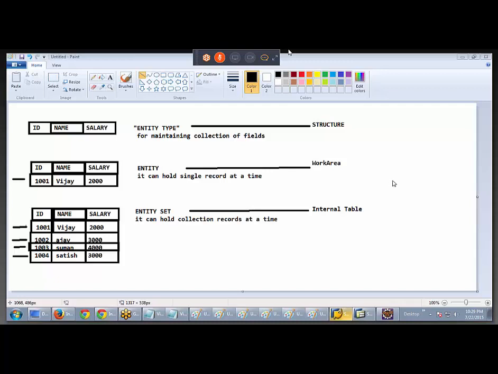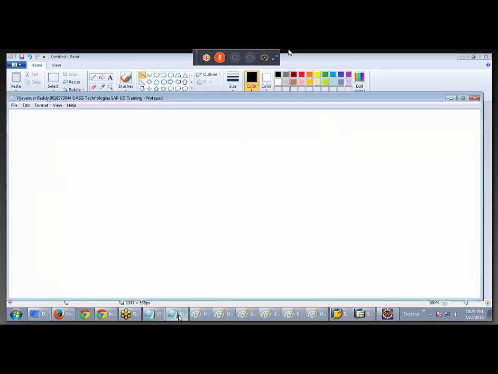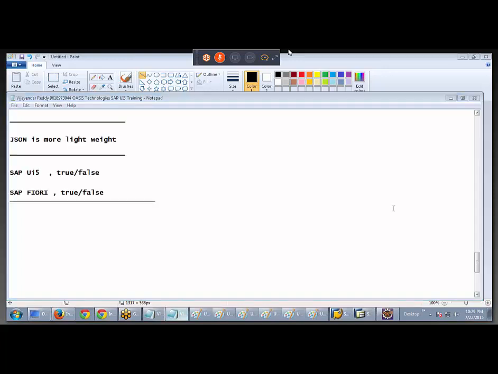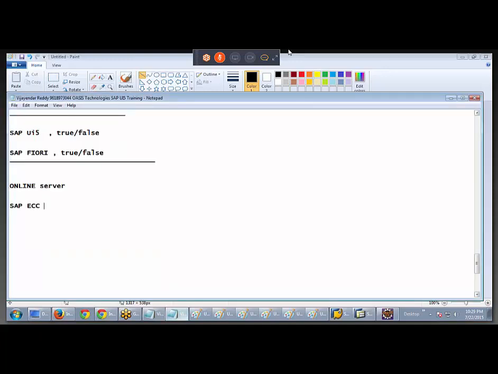What are the basic configuration or setup required to get UI5 and Fiori running on our machines? As of now, we are going to provide online server access so that you can practice on ECC 6.0 with EHP 7. Then in the coming classes, I'll tell you how to install Eclipse with SAP UI5 plugins, and how to install Web IDE also. These are the three options we are going to use mainly.